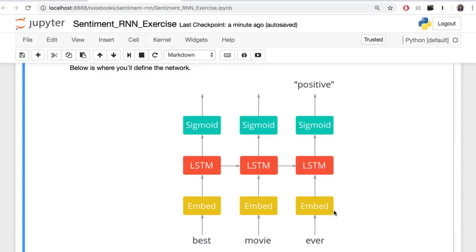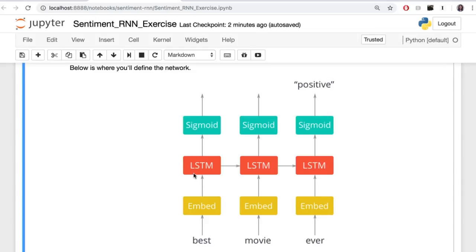Now you could train a word-to-vec model separately and actually just use the learned word embeddings as input to an LSTM. But it turns out that these embedding layers are still useful even if they haven't been trained to learn the semantic relationships between words. So in this case, what we're mainly using this embedding layer for is dimensionality reduction. It will learn to look at our large vocabulary and map each word into a vector of a specified embedding dimension. Then after our embedding layer, we have an LSTM layer.